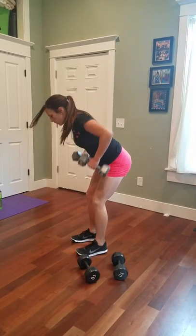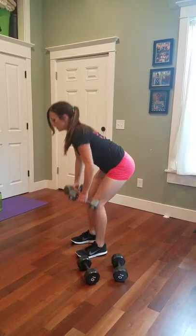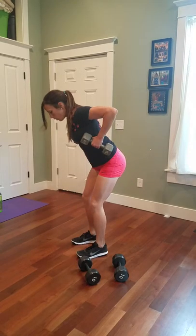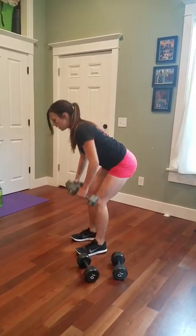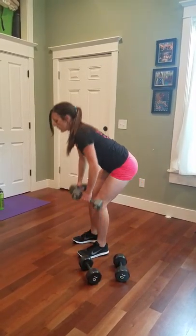And if you get to failure halfway through the set, take a break, you know, try to keep it to less than 10 seconds. You can drop your weights down a little bit if you need to. Just do whatever you need to do to finish each set.